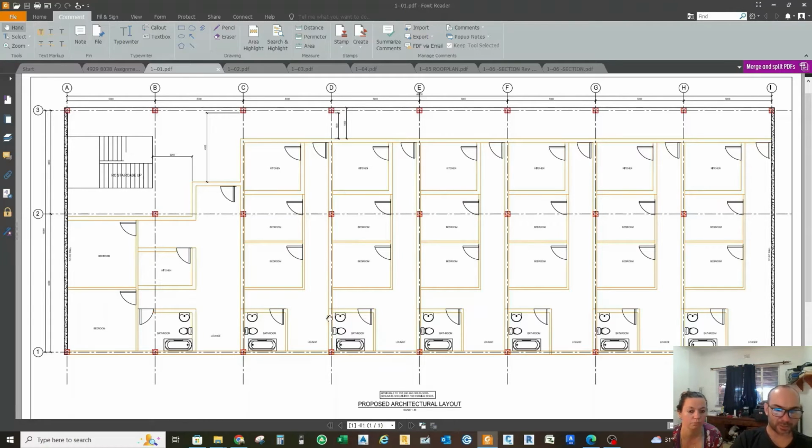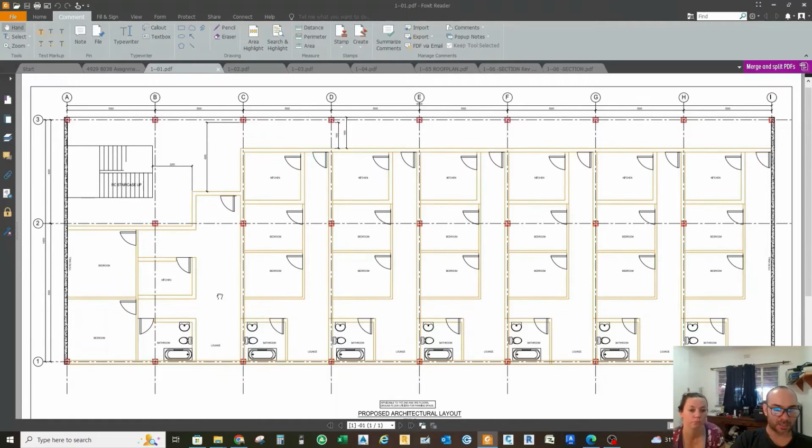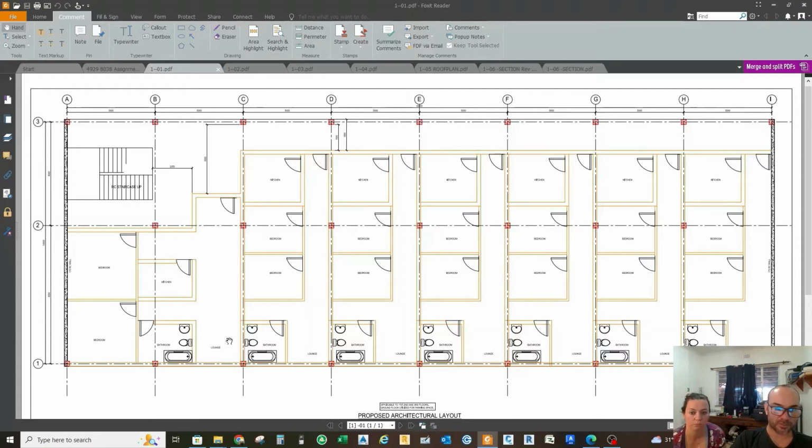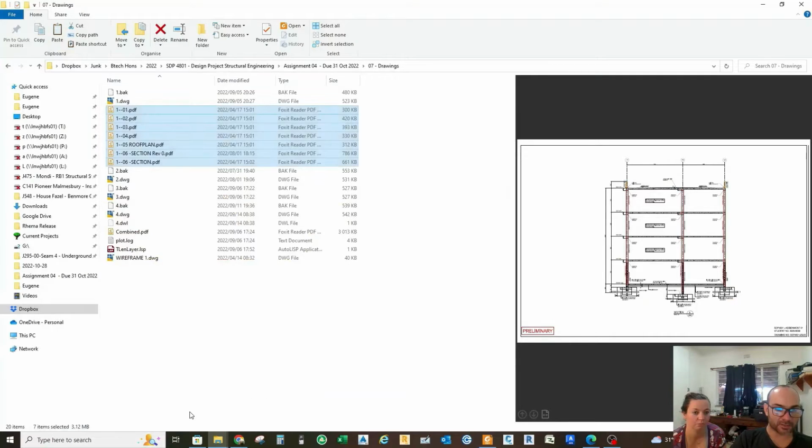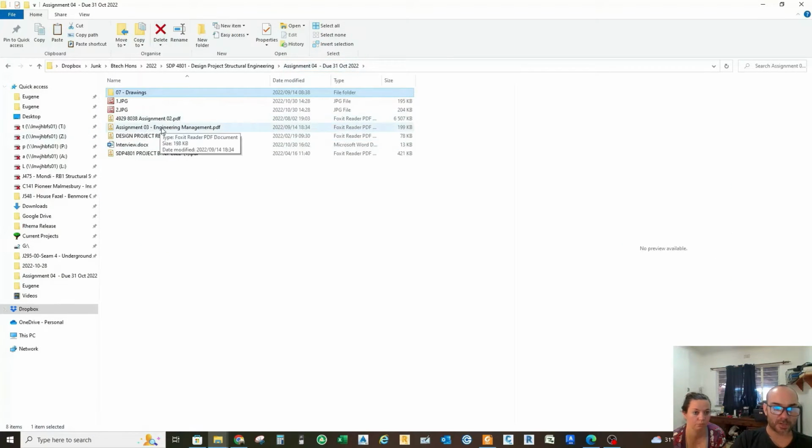Just to start off, because during the project kickoff, no architectural drawings were made available, the layout that was provided by the client was taken. I will open that up in a second.